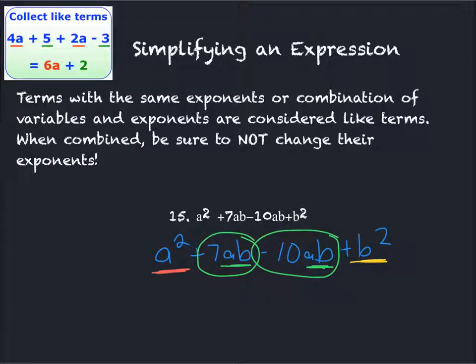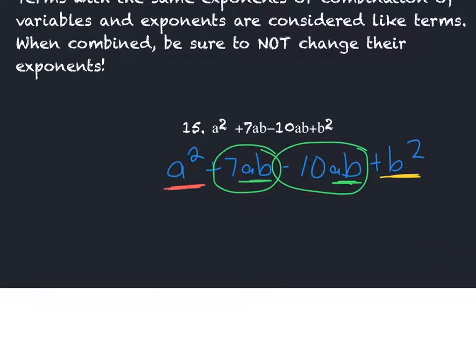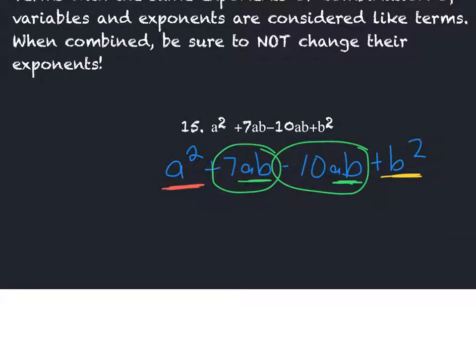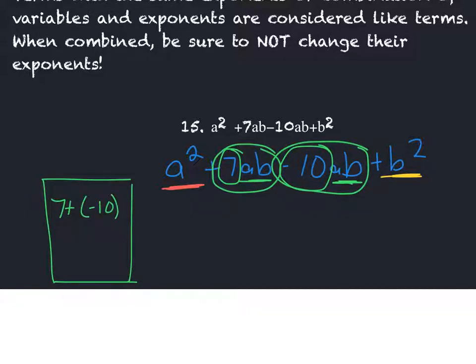And then last we have a b squared. If you scan through this algebraic expression, you would see that there are no other b squareds on here. So how would we combine these like terms? We would just look at their coefficients, which in this case is a positive 7 and a negative 10, and we would add them. I'll do that on the side here in this little rectangle. If we have positive 7 plus a negative 10, you are adding two integers that have different signs, so you subtract. That's going to be negative 3. And we keep the sign of the negative because that's the bigger absolute value, so it's negative 3.